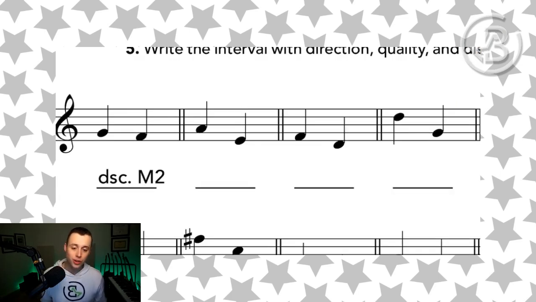In this lesson, we're going to break down 2 descending intervals that are not from major scales that you know and do not have lower notes that are also from major scales that you know. So when you do this, you're going to need to do your some kind of interval process, counting backwards, and then count your half steps to then know the exact quality of the interval in question.